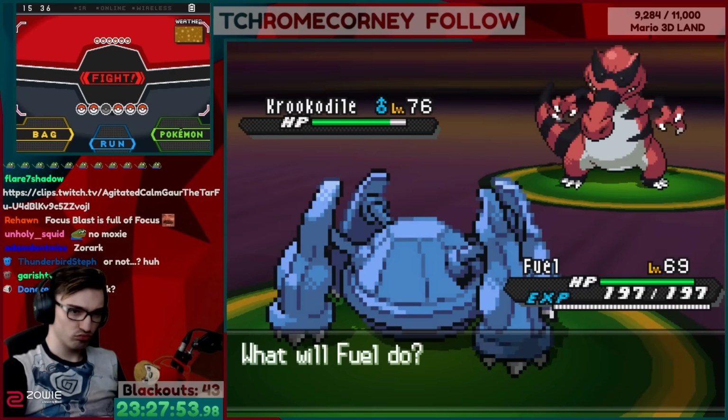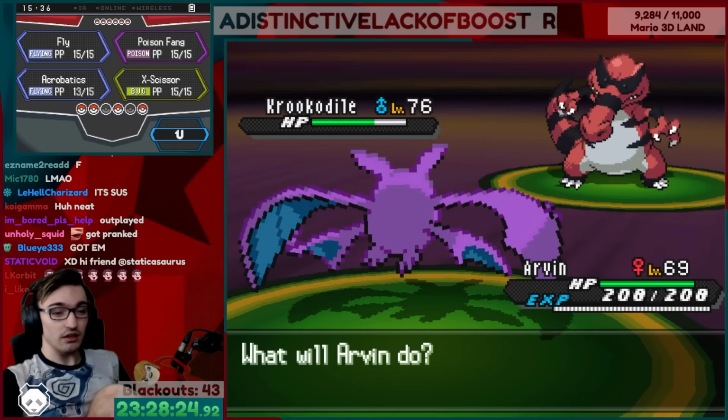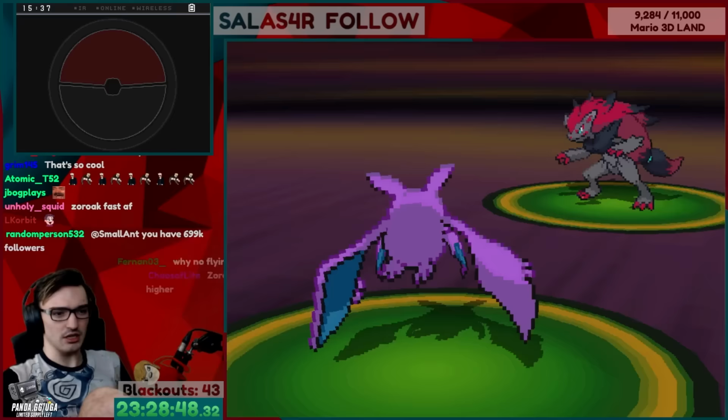Okay. It's not a Crocodile, is it? It's a Zoroark! And I fell for it too. Why would the Crocodile take Sandstorm damage? Huh? X Scissor should do more than Acrobatics, I think. It outspeeds? Dude. Okay. It's gonna take out Arvin. I'm so sorry. Or it's not. Never mind. I'm an idiot. I definitely should've used the other move.